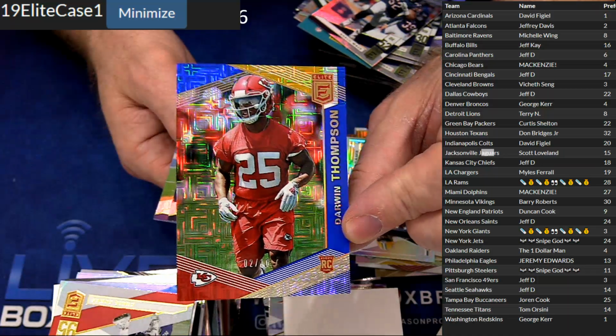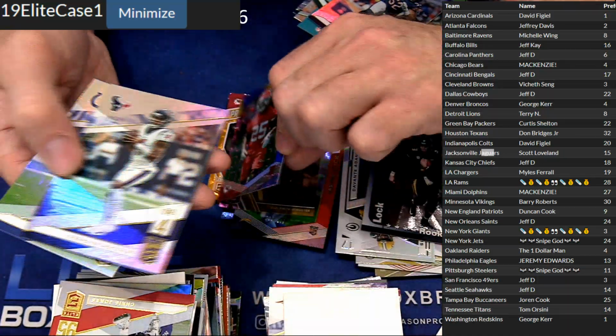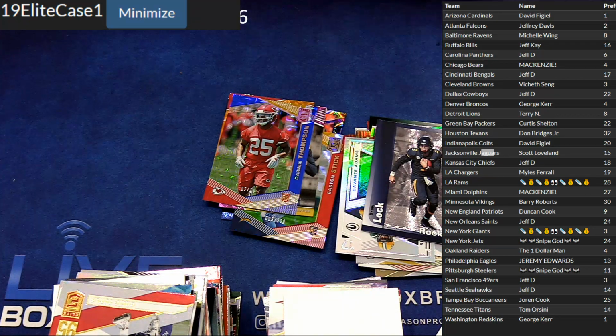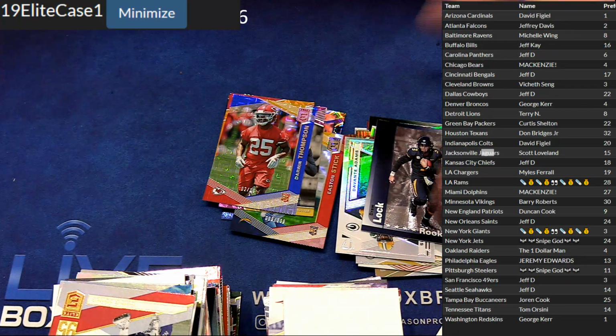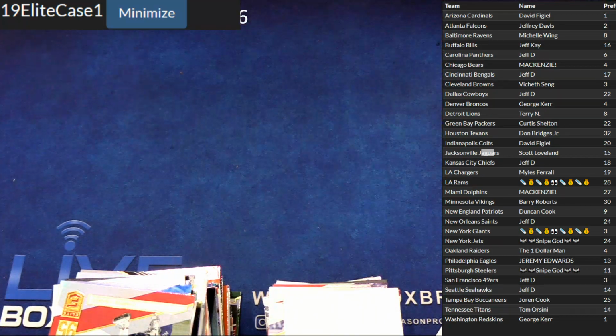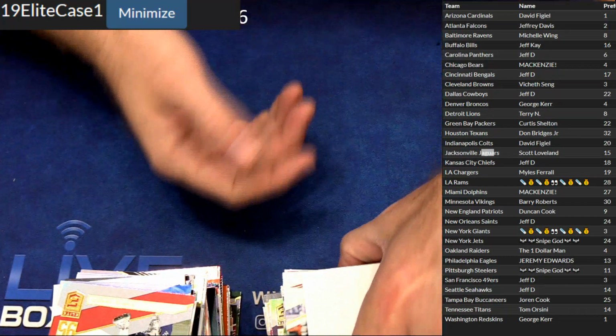Darwin Thompson, man, those look good. That's George. Sniping ain't easy. What's up, brother? Ray and Ho. Sniping ain't easy.